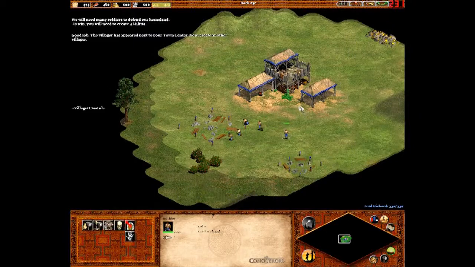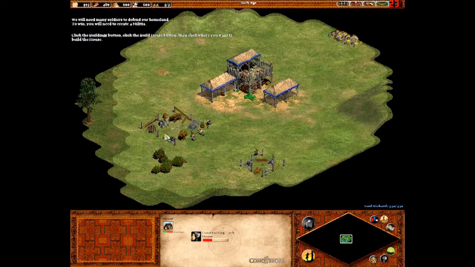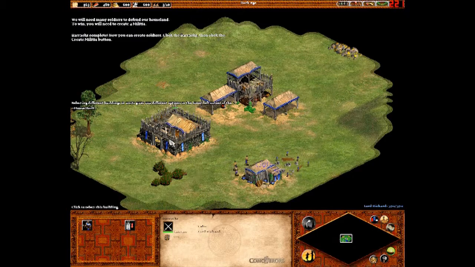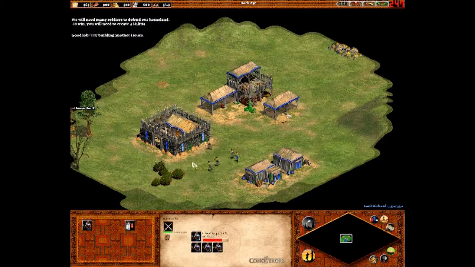Now, create another villager. You need additional housing to support your population. To build a house, click the villager. Click the buildings button, click the house button, then click where you want to build a house. Barracks complete! Now you can create soldiers. Click the barracks, then click the create militia button. Selecting different buildings or units gives you different options in the lower left. Good job! Try building another house.